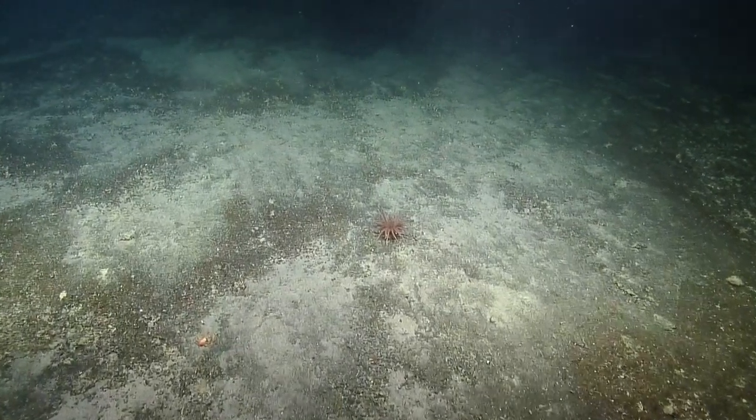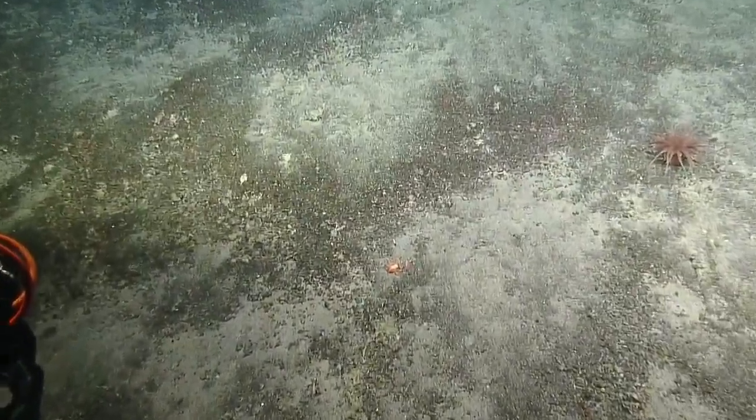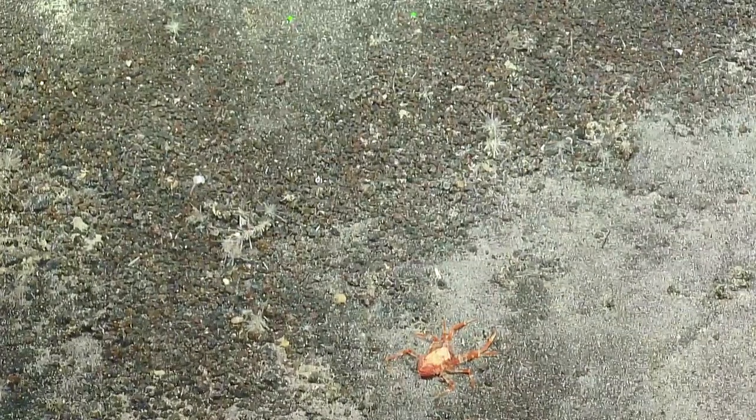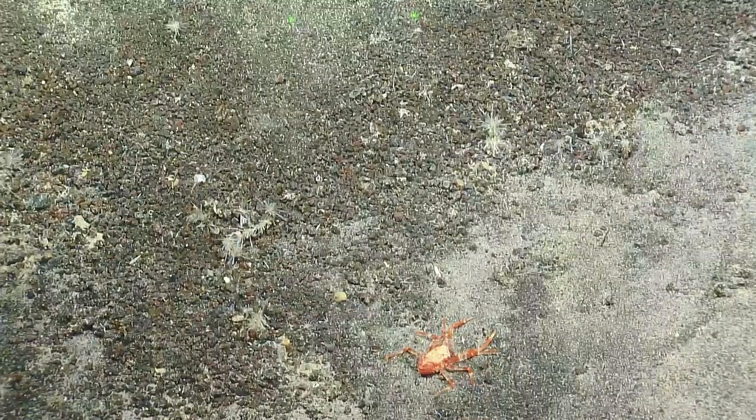Can we check out that crab on the left? He's got, yeah. Awesome. That looks pretty big. Ooh. Is that a crab or is it like... I wonder if it's a molt. Are squat lobsters technically crabs? Let me check. I'm not sure. I think so. How many arms do they have? Is that a riddle? Right, crabs have 10 arms, right? Yes. Okay. I am not a biologist.